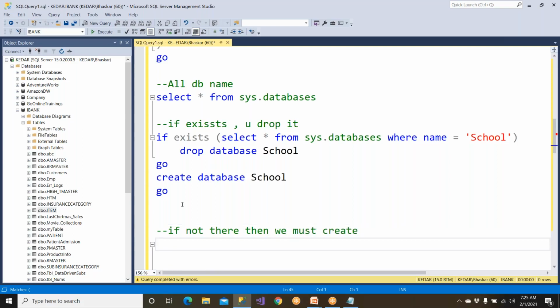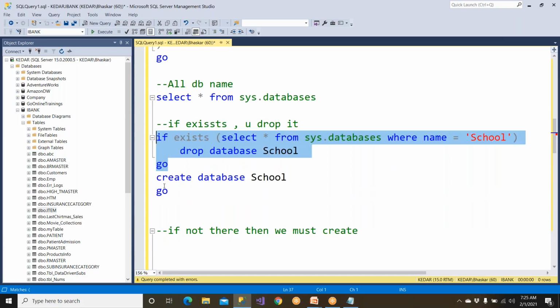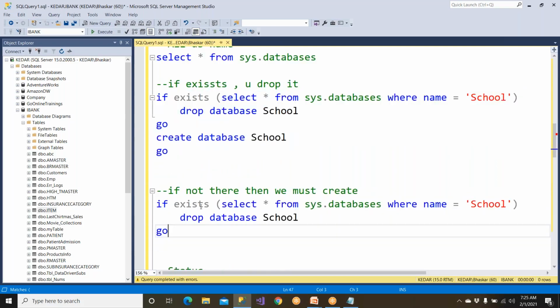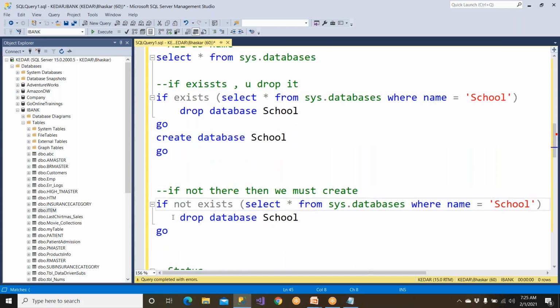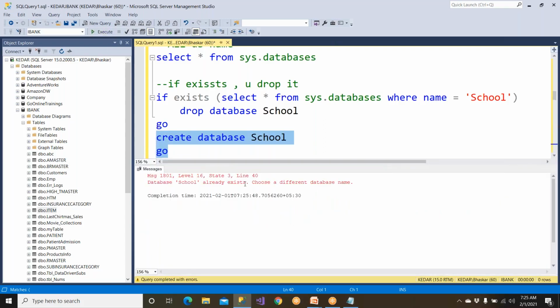So how do you write this kind of code? The code is very, very simple. We say if it is existing, we're dropping it. So what we say, if not exists, if it is not there, then we are going to be creating. See, when you execute like this, you will get an error. Why? The database exists.